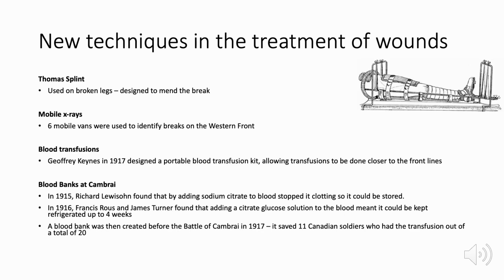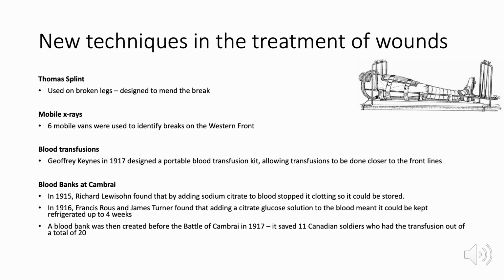You definitely need to be aware of the Thomas splint. So if your leg was broken, obviously the bones are then overlapping or crisscrossing. The Thomas splint pulls the bones back into their original position and holds it there. So if you've ever broken your leg, if you have a cast put on, that's basically very similar to a Thomas splint. It works in the same kind of way. The only difference is that with the Thomas splint, the men would have to be staying kind of lying down until their legs had mended.